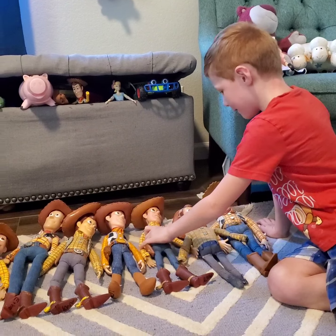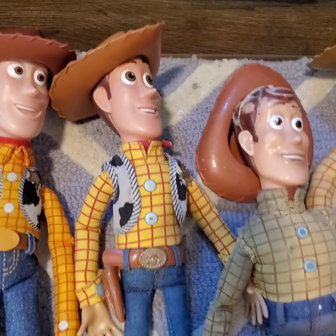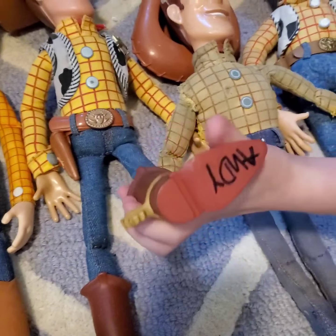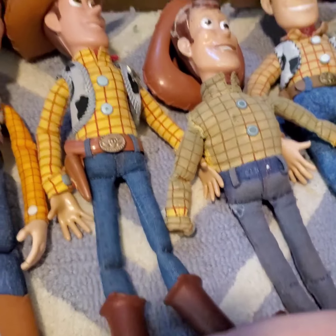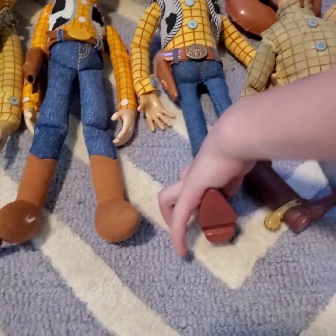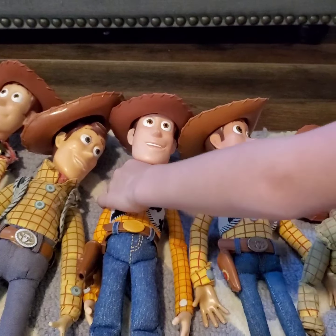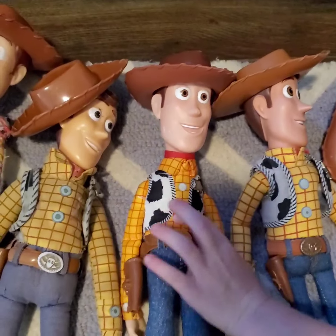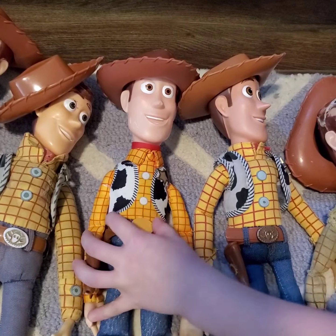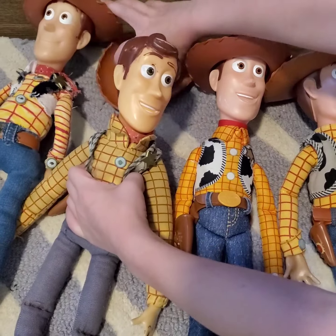And this is my brother's new Disney Store Woody. Before it was even my brother's, I painted over Bonnie and I whited Andy on the boot, but it wasn't on the white boot. It was actually my mom who whited Andy on the boot. And this is my brother's, with a Toy Story logo on the stomach. Have you met Bonnie and Ducky? A little odd, but nice. Oh, and funny. And also, this is my Woody.